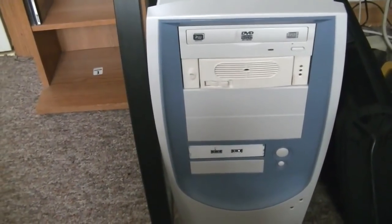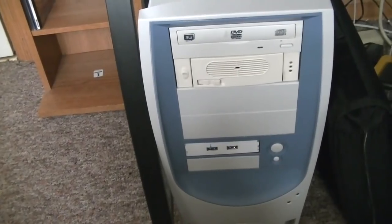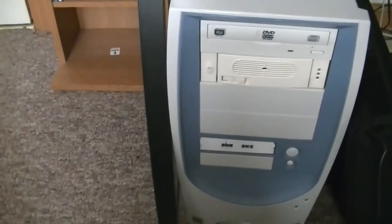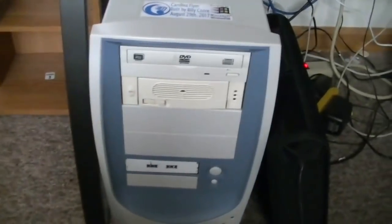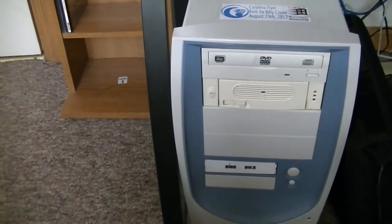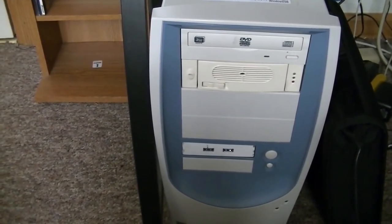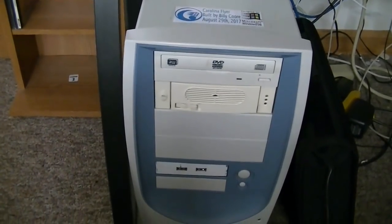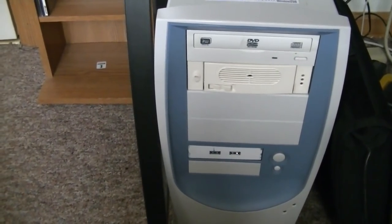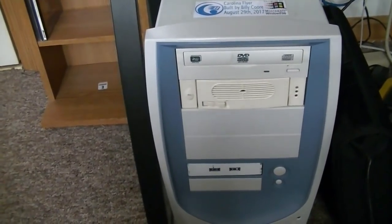The 2TB storage drive that's in here is the one I've owned since, I believe, the early part of 2014. So I've had it about 4 years, never had an issue with it. Never once, and it still works great. However, I've only got about 600 gigabytes left on it because I put just about everything and anything on there. So I had to finally bite the bullet and get a bigger hard drive. And this is the biggest hard drive I have ever owned that we will be installing today.